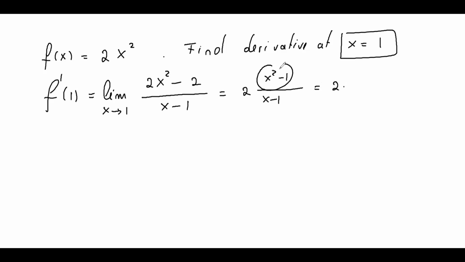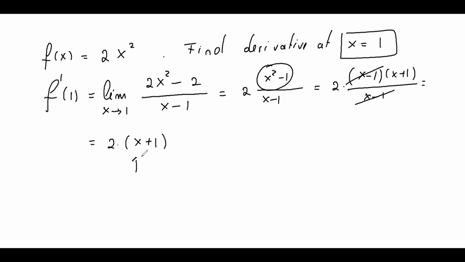2 times, over here at the top, we did this before, x minus 1 times x plus 1, factoring the trinomial, over x minus 1, cancel these, and that's going to end up being 2 times the quantity x plus 1. All I have to do is to substitute 1 in here. So if I calculate the limit of this as x goes to 1, I'm just going to hurry a little bit here, 2 times 2, and that's going to be 4, which we found graphically as well. So the derivative at 1 turns out to be 4 for this particular function.